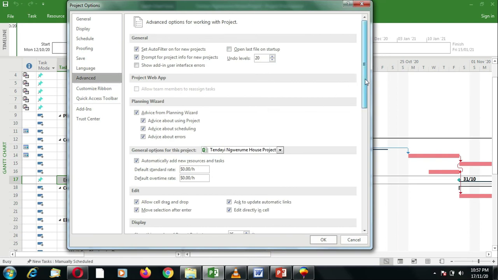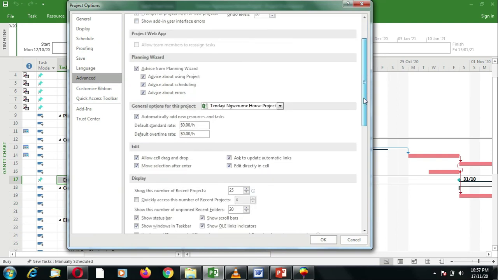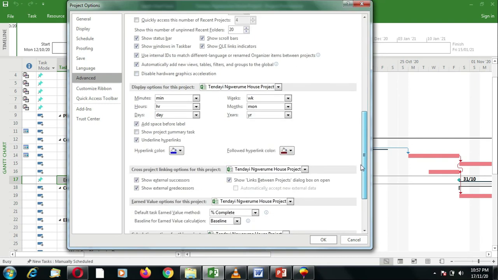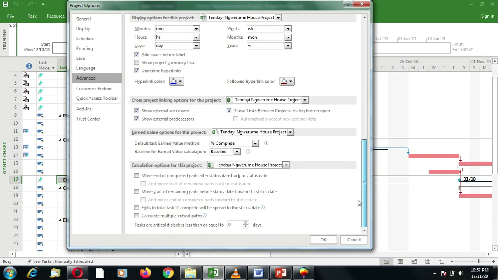Then we need to look for Calculation Options for this project, down here. Then we go down to "Tasks are critical if slack is less than or equal to."